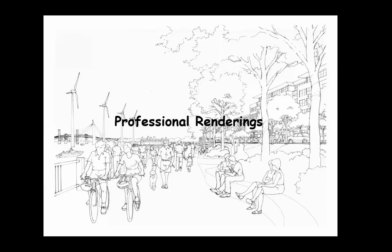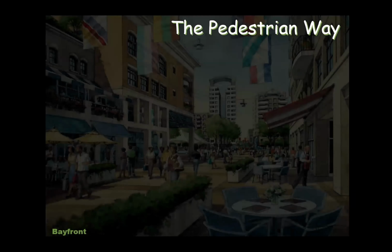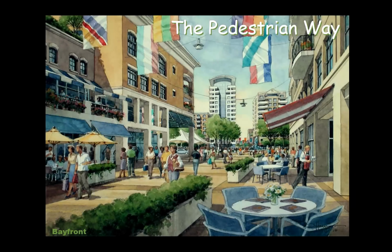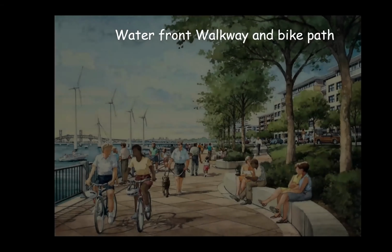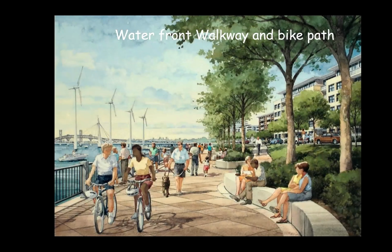And then of course, what it leads to in the end is professional renders. Now, this is the one for Bayside. This is under construction now. In fact, Eric Fang and Perkins Eastman actually took our redevelopment plan and created the final urban design plan. But here's where some of the ideas and these images came from. The project was done about 10 years ago, but what lives after a project is not the redevelopment plan, but what lives after the projects are the renderings.